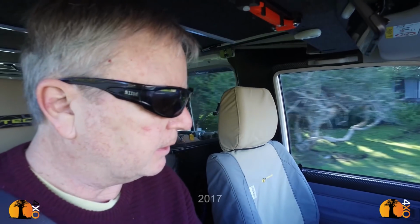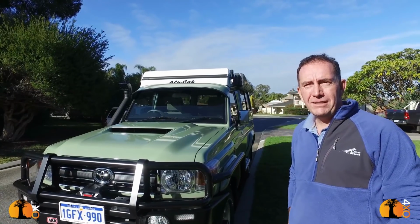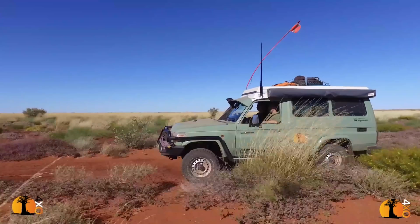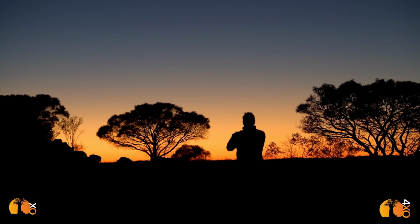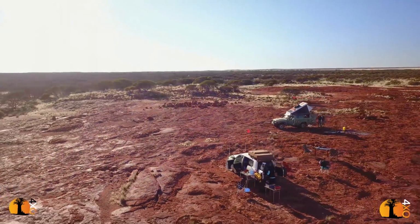The other part of the build that was great fun was showing it to Paul for the first time. Hey, this has to be the best truck you've built. Yeah, I'm so excited about this trip. You know, this is actually a big tick box. Brilliant. It was one of the highlights of my overlanding career, Canning Stock. Without question, there are a number of highlights. I should do a story time about my highlights of my overlanding career. Canning Stock was without question one of those highlights.